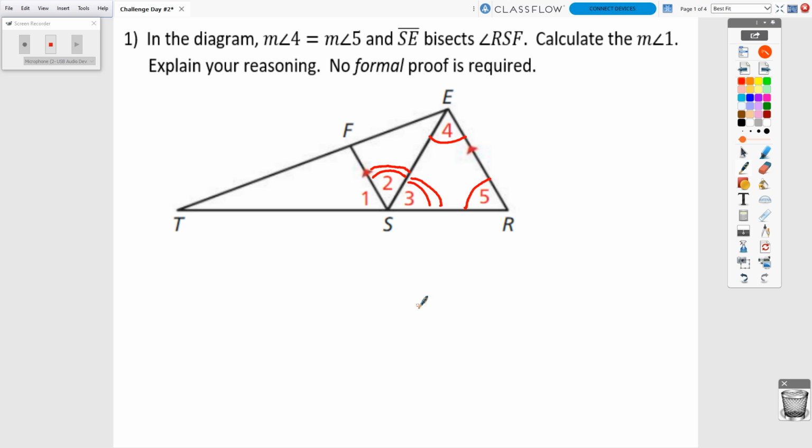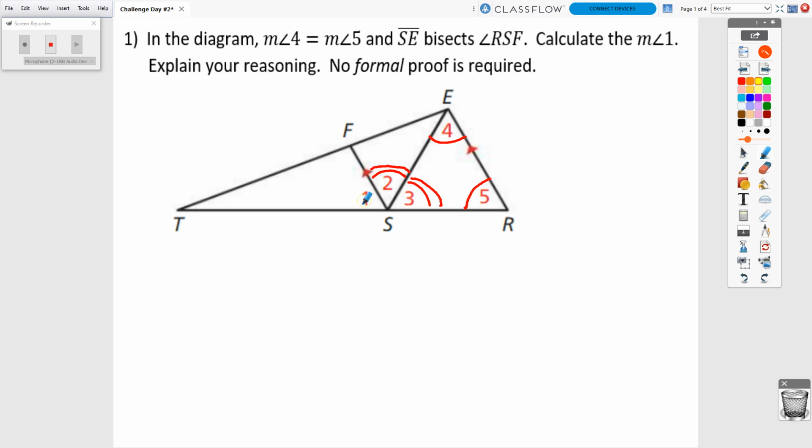Now, I want to explain that currently I don't know if all 4 of those angles are the same, or if 4 and 5 are the same and 2 and 3 are the same, but they're not all the same as each other. All right? So I just want to throw that out there. 2 and 3 might be the same as 4 and 5, but I currently don't have enough information to conclude that. So in the end, we need to figure out what is the actual measure of angle 1.